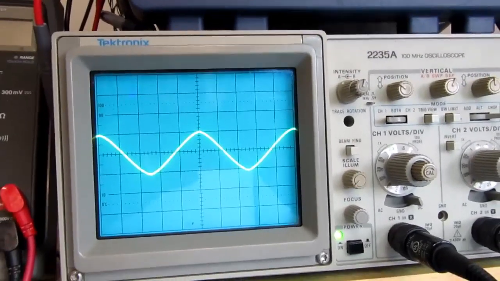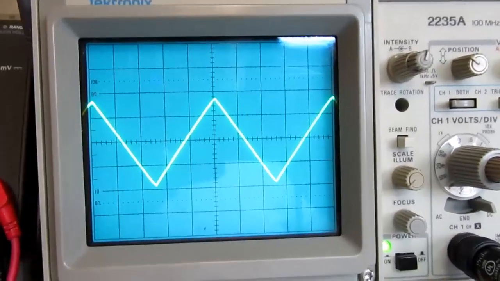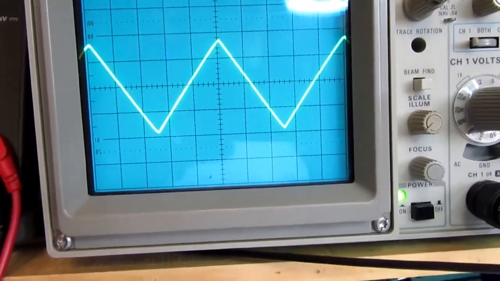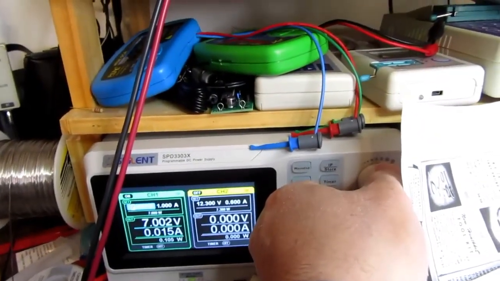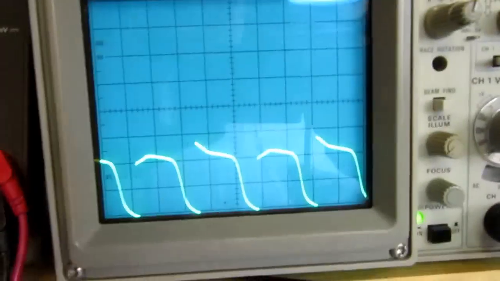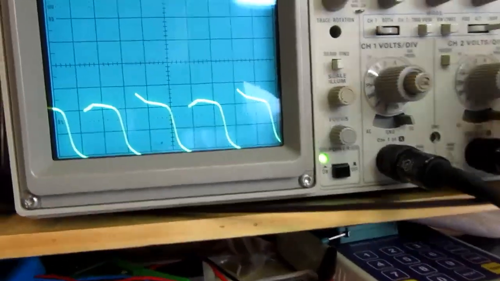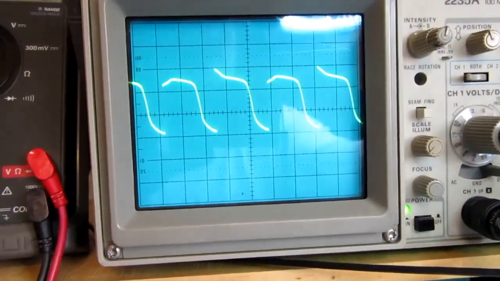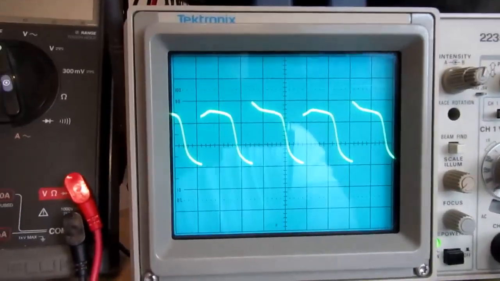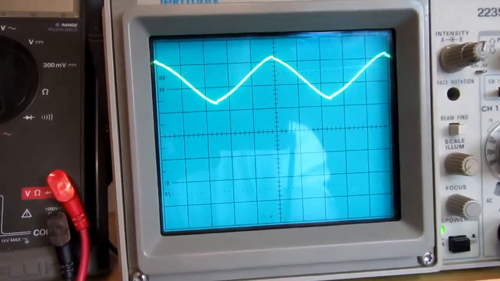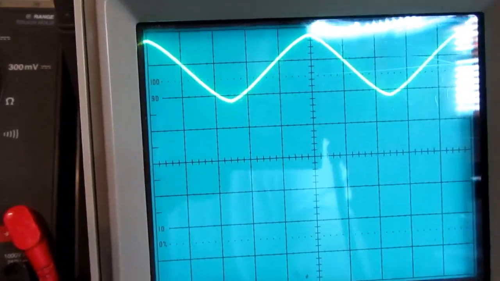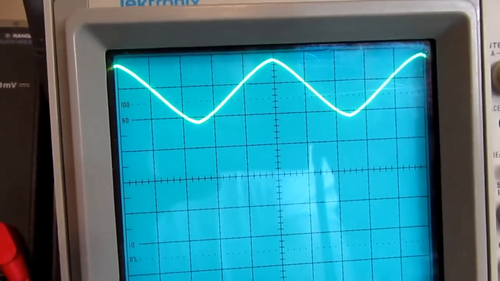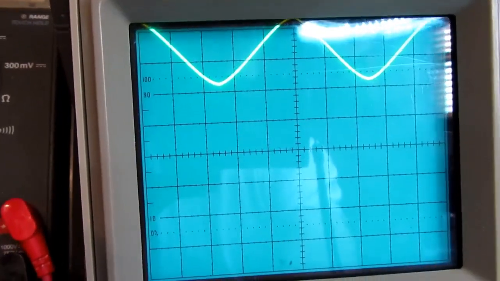What happens if I move the jumper and say it's actually supposed to be a triangle wave? Well, then you get one at a different voltage. What happens if I go to a lower voltage here? I'm going down to 6 volts. The waveform is just garbage. It doesn't even know what it's doing. If I go up in voltage to 7 volts, it starts approximating the waveform, but it has that real sharp glitch in it. If I go to 8 volts, it starts looking like it should. If I go to 9 volts, then it's better.